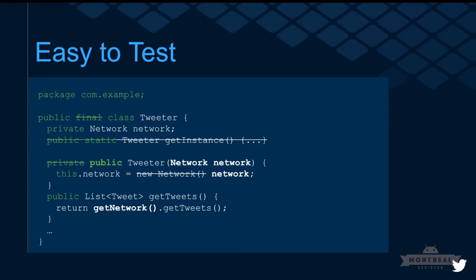And also allow the network to be passed in as well. This allows the developer to mock the network so that you're not actually hitting the real network, and they can return the results that are needed. Dependency injection really isn't just a framework like I talked about earlier. It's a design pattern. By taking this sort of thing up front, it helps you organize your code better around testing.